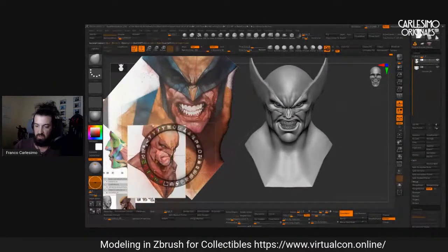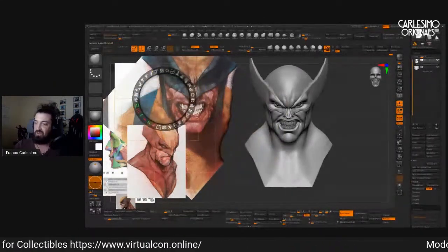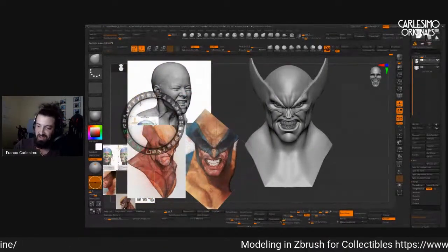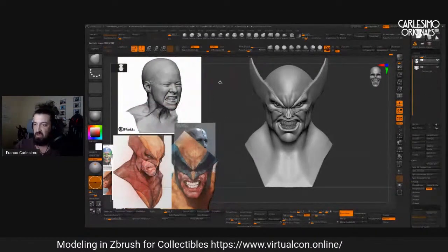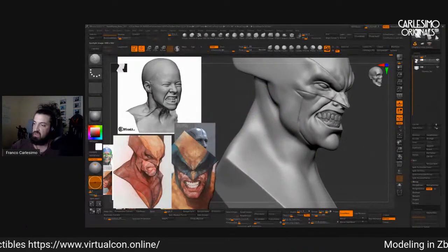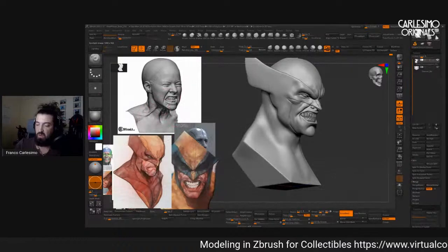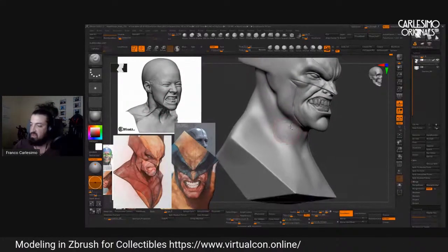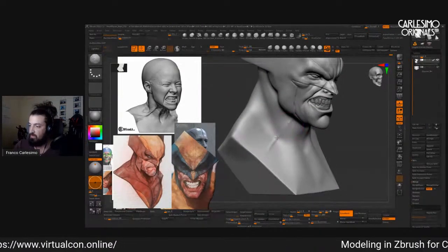Let's see. Something that was cool that I found, because I knew that they were going to ask for this kind of mouth. Because I know you guys. I looked for some reference to show this. I know it's a woman, but it's the same muscles. See? And the tension that she has is super cool here on the neck. The Wolverine should have something like that as well, if he's going all that tense in his mouth.